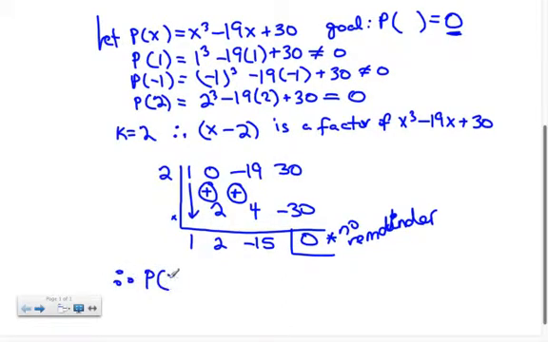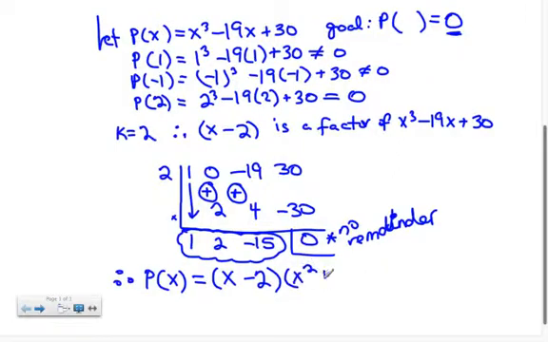I know that my polynomial can be written as x minus 2, because that was one of the factors, times all of this in here. And because this was a degree 3, when I did the synthetic division, it's going to drop down a degree, and it's going to become x squared plus 2x minus 15. All right, so we're well on our way. We have one of our zeros here, but this one here is not completely factored. But hey, we can do this.